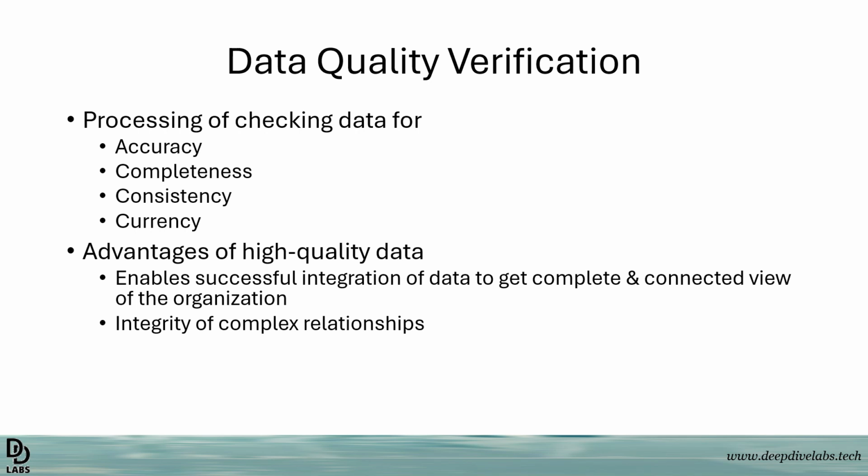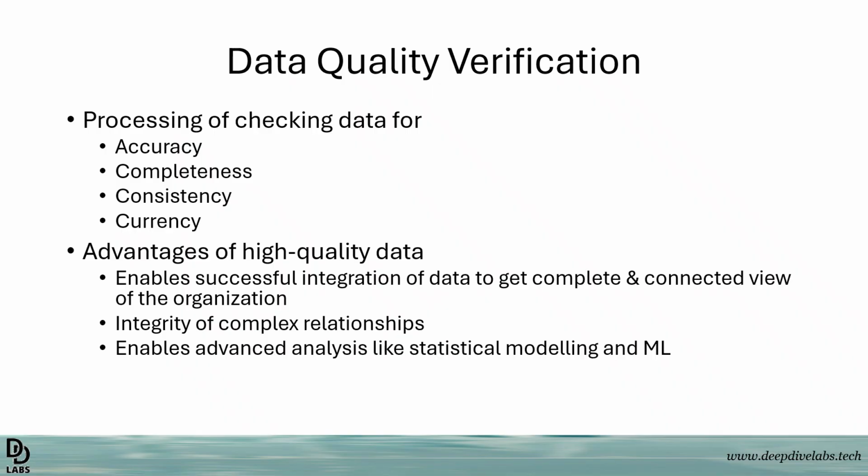Next, integrity of complex relationships. It's important to remove all the duplicate records, etc. Else, when you do a lot of joins across tables, right, you are going to end up with a bunch of duplicated data, and that affects the number of rows it returns. Only when you remove all of these duplicate records are you going to have data integrity when you are doing complex joins in your data warehouse query.